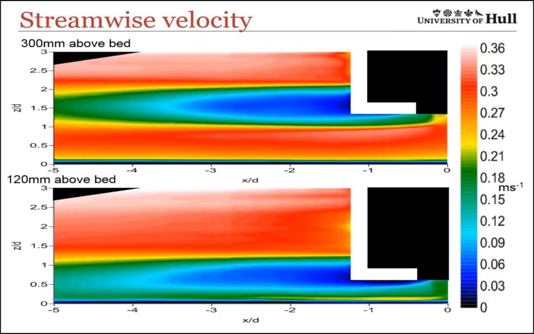These are the sorts of results that we've been able to get. The top panel, these are contour maps of velocity in meters per second. The top panel is 300 millimeters above the bed in terms of the rotor. So there's the rotor. This blacked area is where we couldn't obtain data because of laser light reflection and poor seeding. This gives you the overall picture of the wake in the lee side of the rotor.